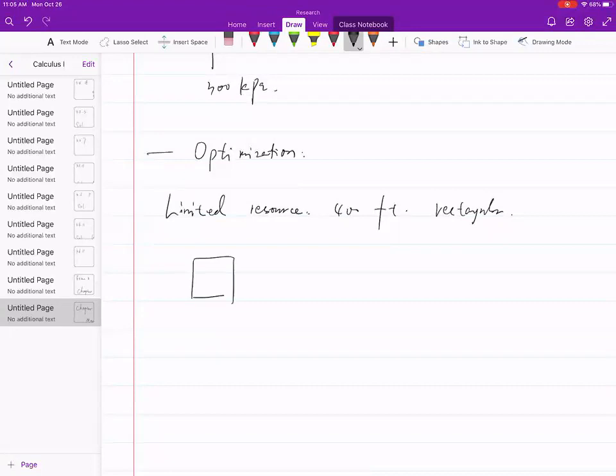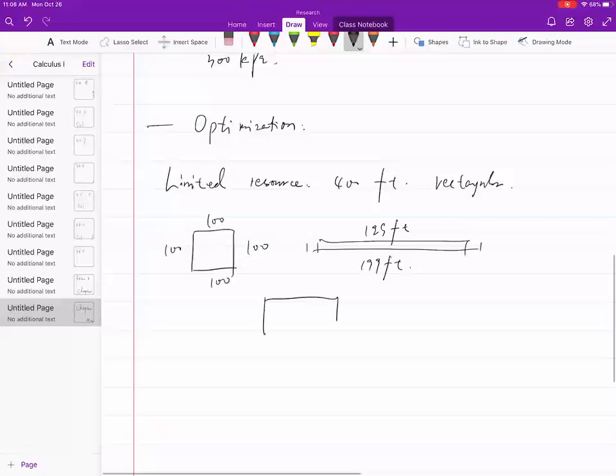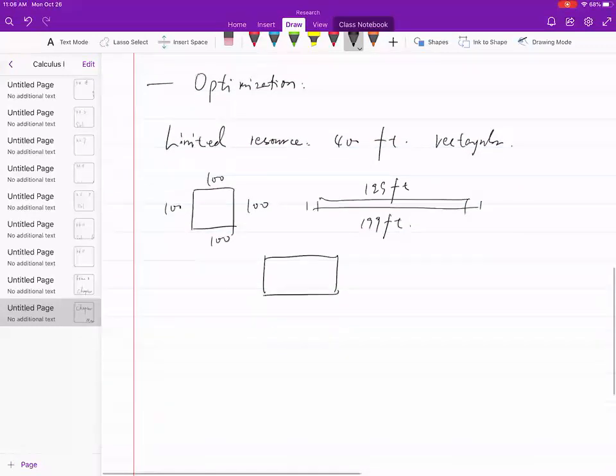You can do a square one, which a lot of people will do because it's beautiful. Or you can do a very clever one or stupid one, who knows, which is very long, 1 foot wide, 199 long, which is going to be a stupid fence if you just look at it. And you have all kinds of other ways to build this. The question is, with all these ways of building the fence with the same 400 feet, how do you construct it such that you maximize the area it covers?